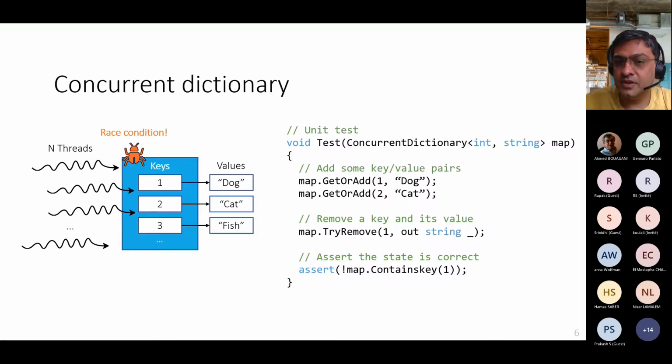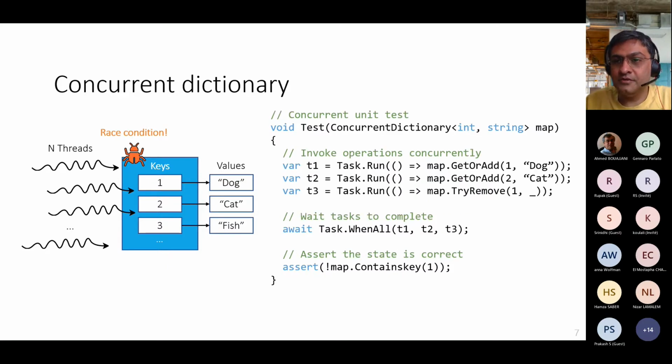So the same kind of unit test that I wrote before, if I write it now, is not good enough, because this unit test here is not exercising concurrency, right? So if there are any bugs related to the design of concurrency in my algorithm, I will not be able to catch them, right? Think of things like race conditions and so forth, which will not be caught by sequential tests. So naturally, you want to have some kind of concurrency in your test, right? This is what you would like to write.